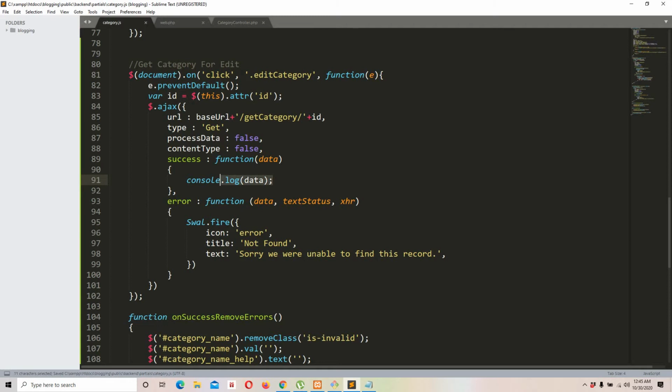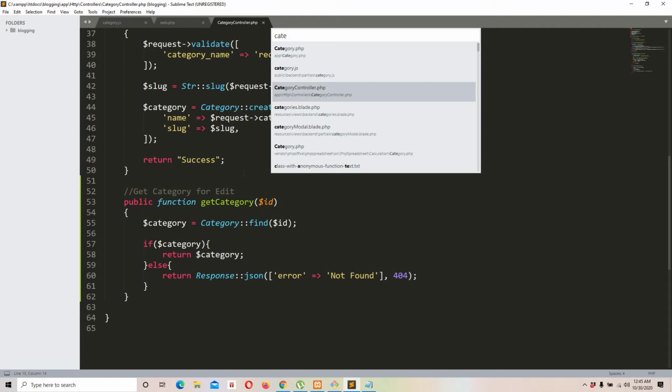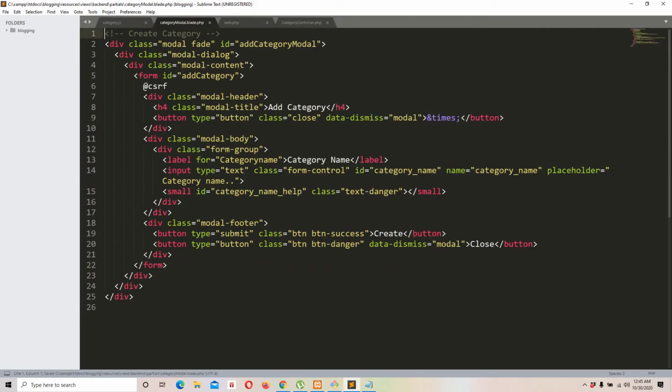Okay, now what I'm going to do is open a modal, and for that we need to create one. Why? Let's say if we want to manipulate or add a category modal, we can do that. Let me show you, the category modal right here. Using jQuery we can manipulate and change these headings from add category to edit, and category name to something else. But I don't want to do that.